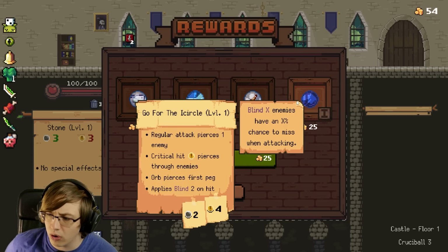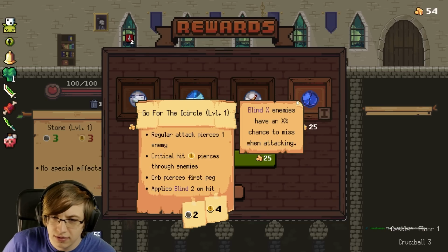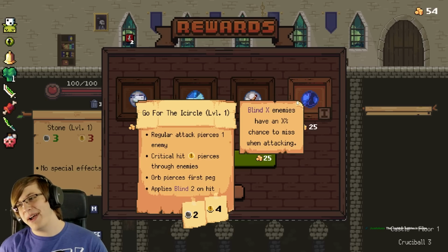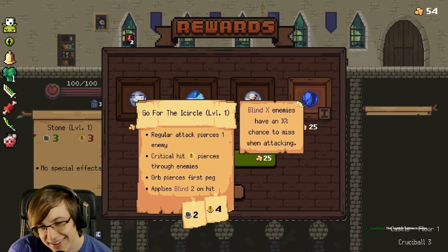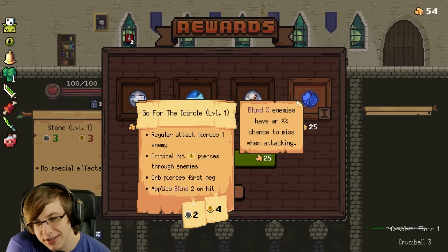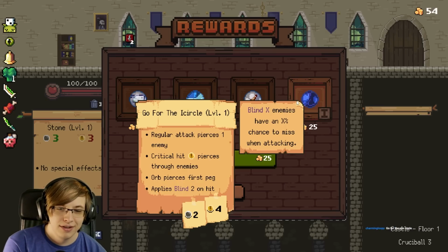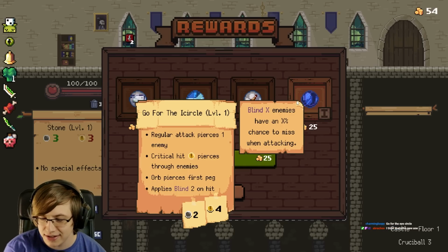Is this the new orb? Go for the icicle? Some of these names, I feel like by making everything need to be a pun... Because that's supposed to be go for the jugular, right? Is that what the pun's supposed to be based off of? So regular attack pierces one. I can't tell if this is new or not. I think this is the new one.